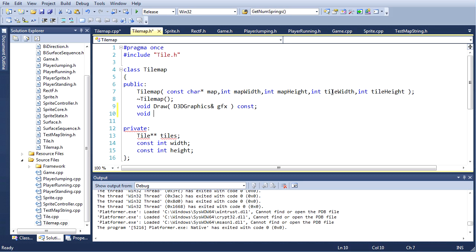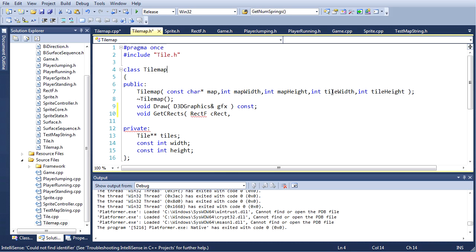And this is going to be called getCRects. Get colliding rectangles. And it's going to pass two things. It's going to pass a rectf, which is the collision rectangle of the sprite, and it's going to pass one more thing.